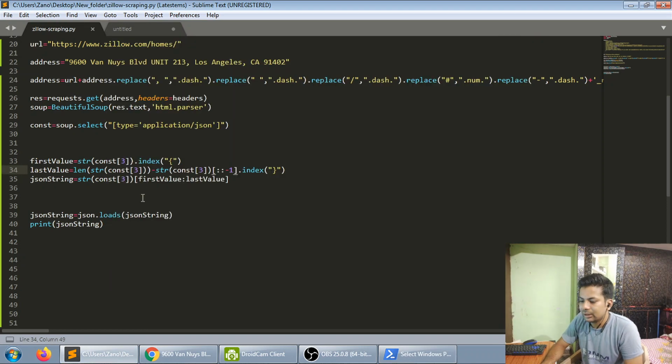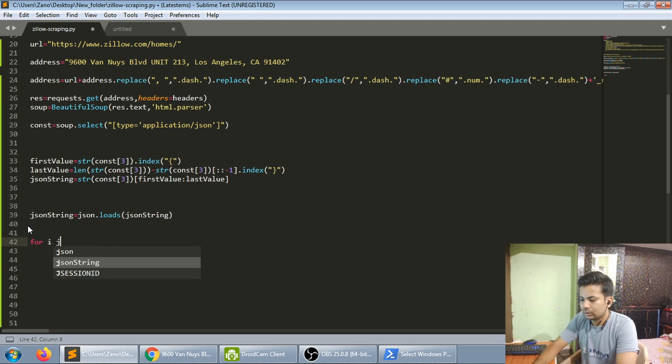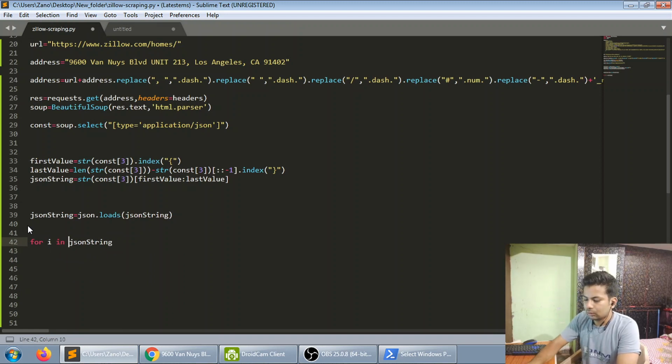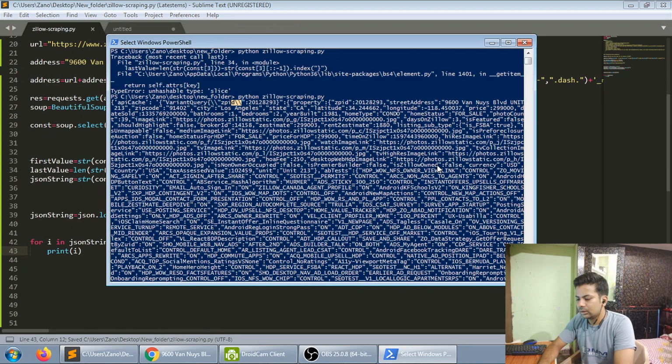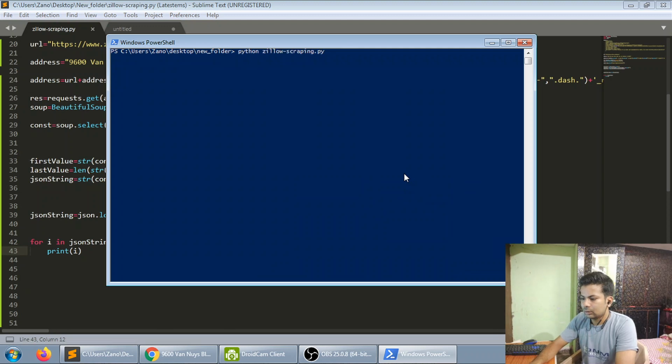So let's see how many keys there are in the JSON string and what they are used for. Let me print it. So much stuff here.